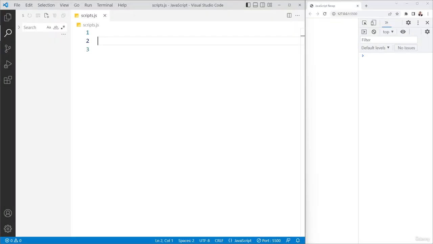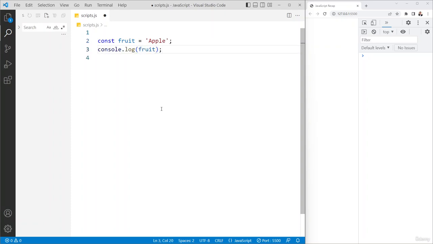Another feature that you must use all the time while coding with JavaScript is arrays. This is great whenever we don't know how many variables we need for a situation. So let's say I'm going to create an application where I need to have a variable for a fruit. So I'm going to create fruit apple, and then I can use that variable. If I save, you can see that I'm logging this on the console.